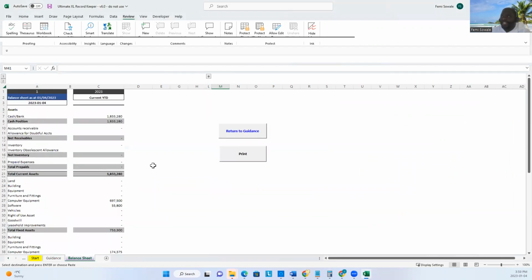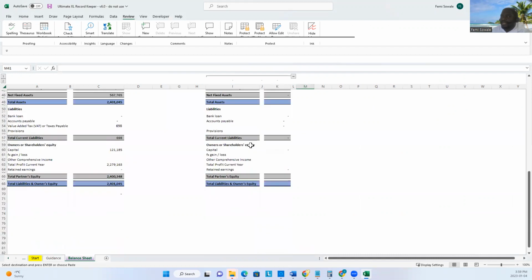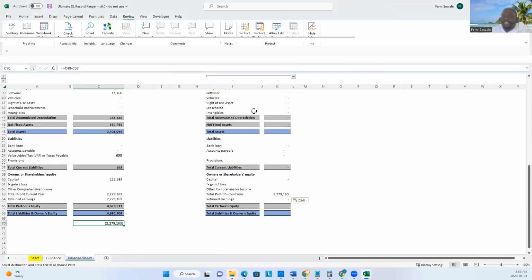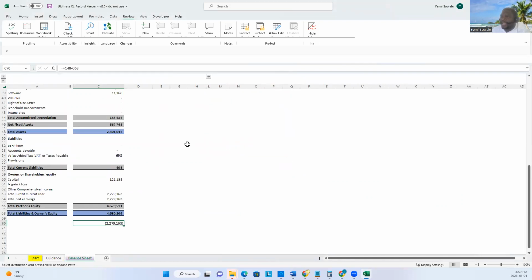When you run your balance sheet, what you want to do is to open up this plus sign. You want to open that up and come to total profit current year. You want to paste that here. Once you paste that in, you'll see that it shows up your retained earnings, right? And then you have an outage at the bottom. That's fine. So close this up, okay?